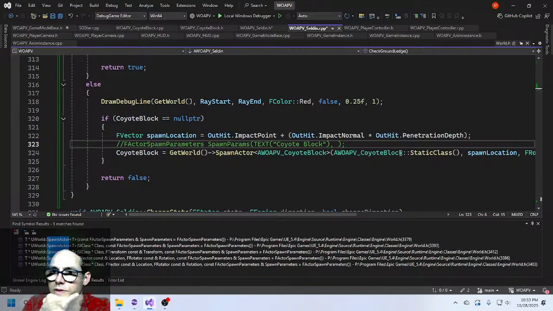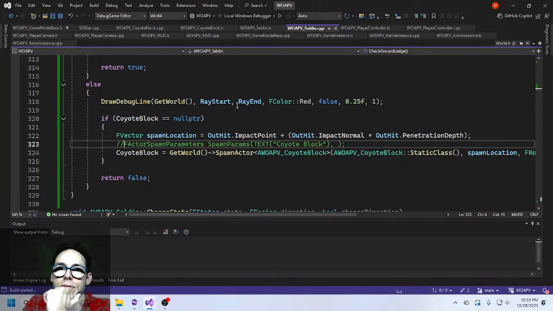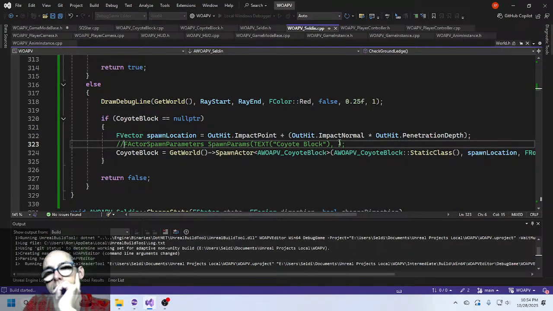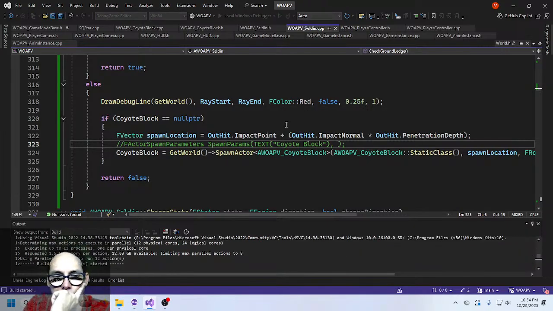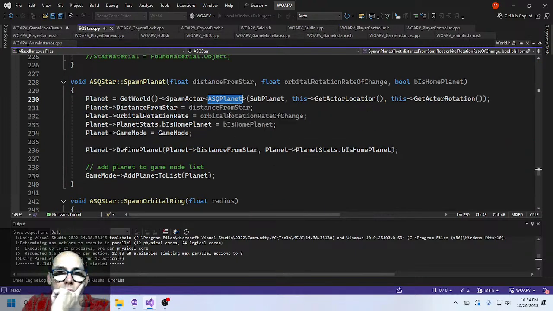I may have to use a T subclass to spawn that class, but we'll see. Yeah, because this one I'm using sub classes for that.